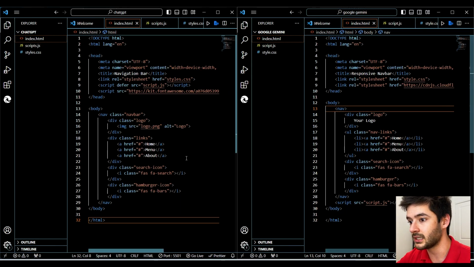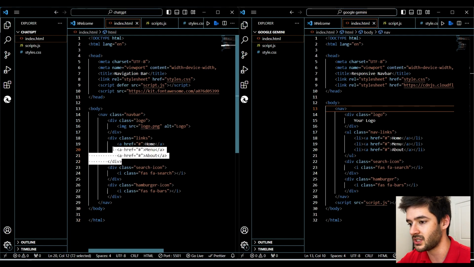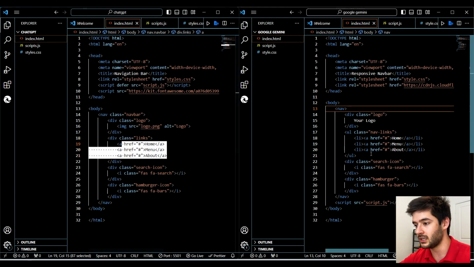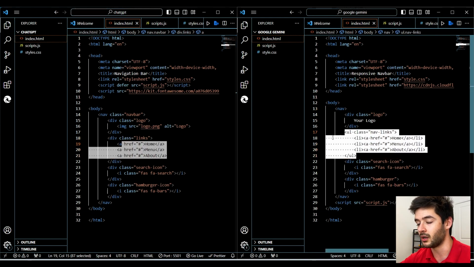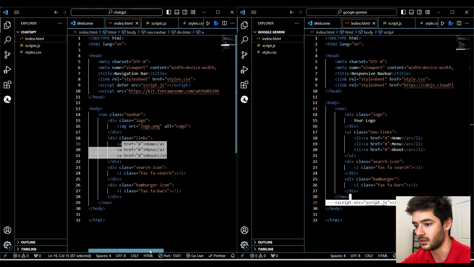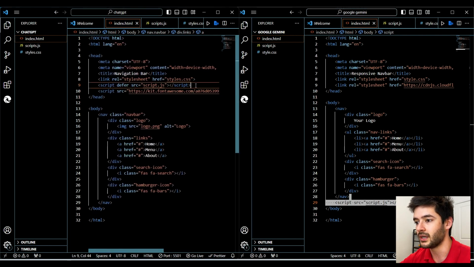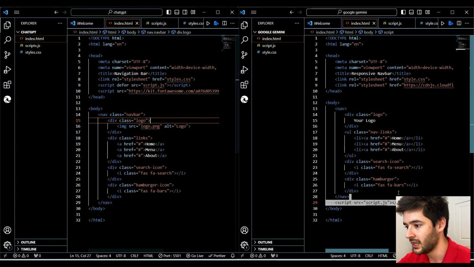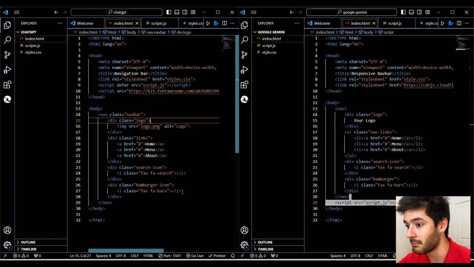Let's go ahead and take a look at the code. So as you guys can see, ChatGPT actually created our navigation with a div and some anchor tags within it, while Google created it with an unordered list again. And it is using a navigation, which is good here, a nav element, I should say. It's successfully linking to our JavaScript file within Google Gemini here, but okay, no, it is successfully linking in ChatGPT. It's just up here in the head, and it does successfully have the defer attribute, as you should. But overall, I think Google's doing a much better job.